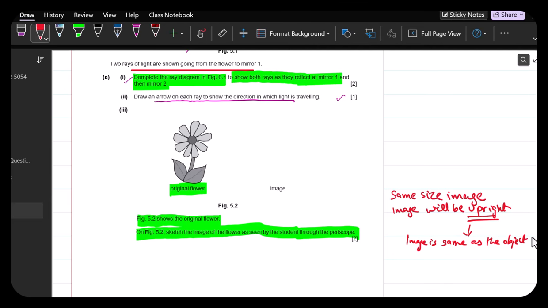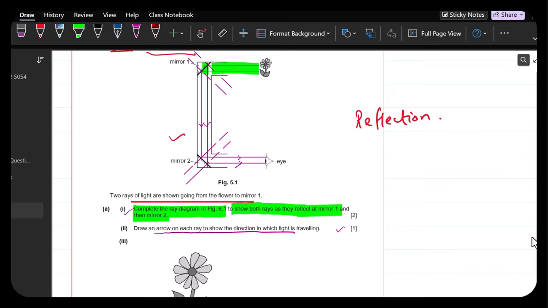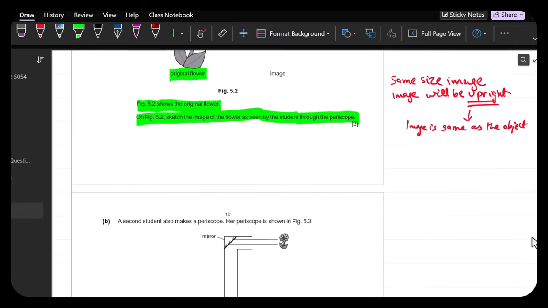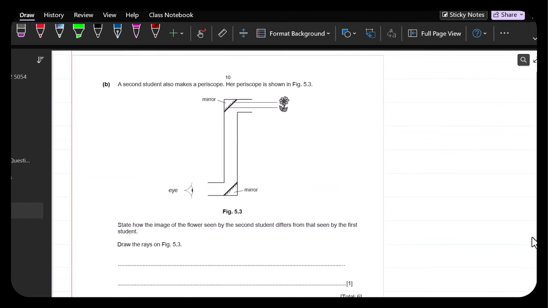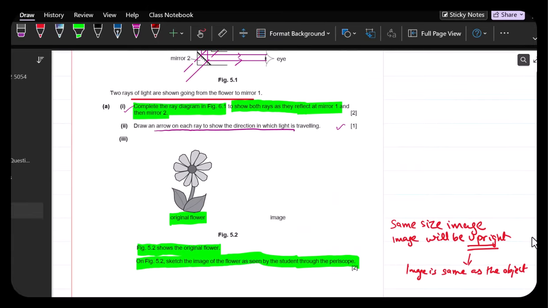So we have to draw the flower here. There is a difference. One figure is this one. Here the image will be a little inverted, meaning upside down. Here it will be the same size, but we have to draw it upside down. You are good at drawing. So what you have to do is draw it somehow like this, like this, like this. I'm not good at drawing, so students draw very good diagrams. It will be somehow like this. And here you have to draw the leaves like this, like this. So this is how the image will look.